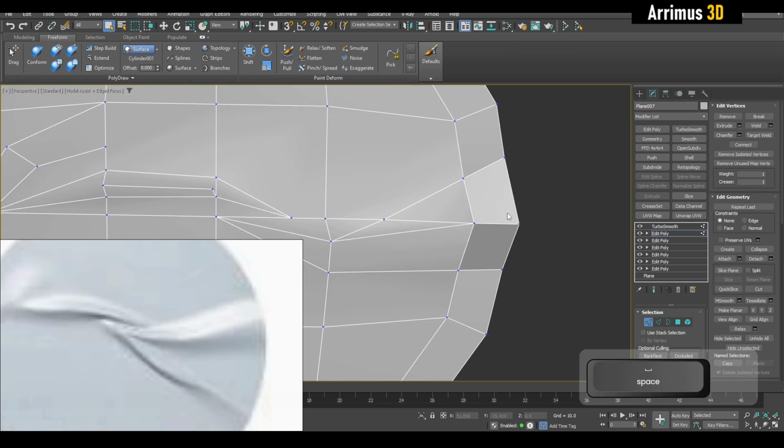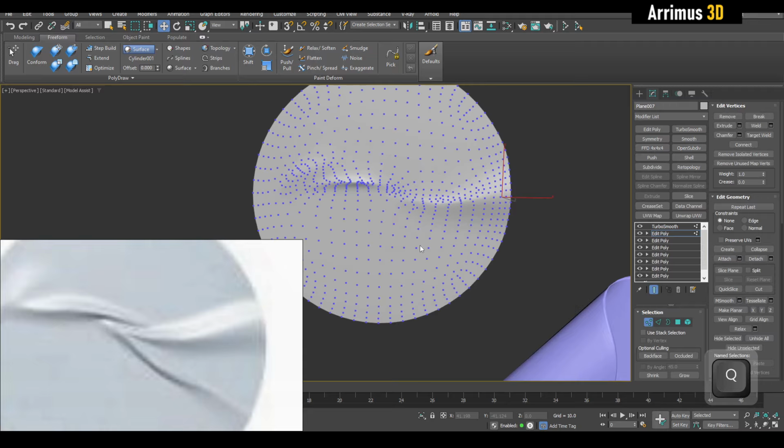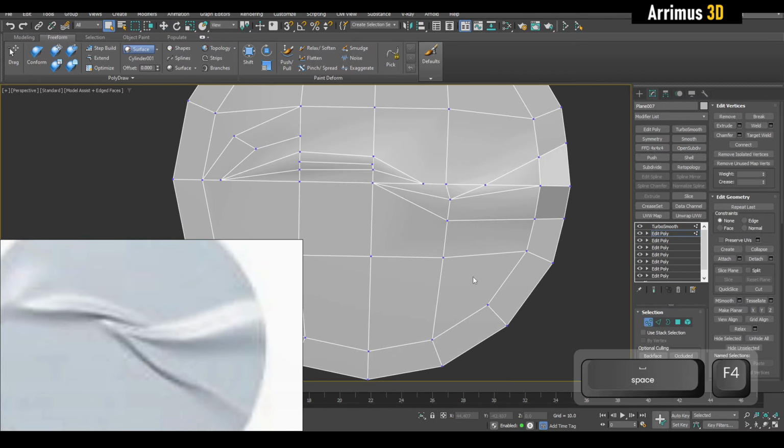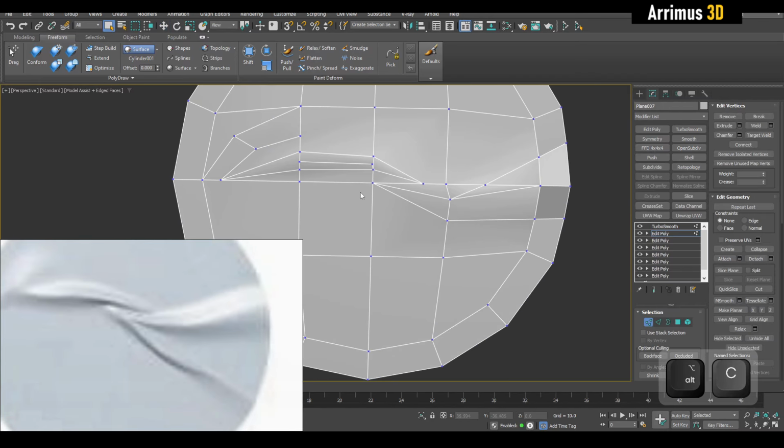Let's move this a little bit inside. All right.